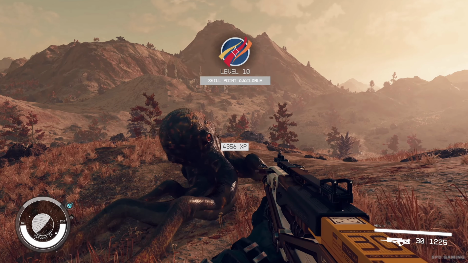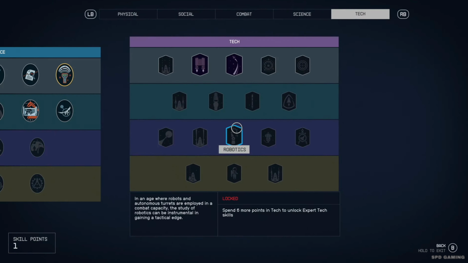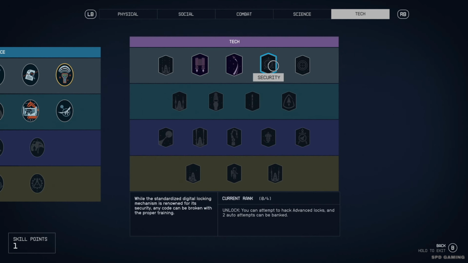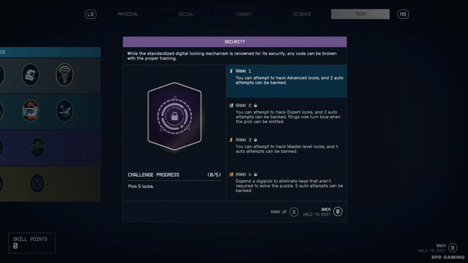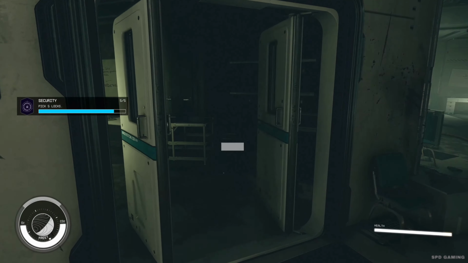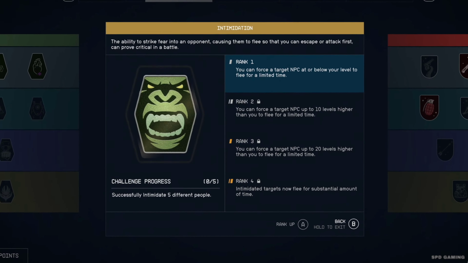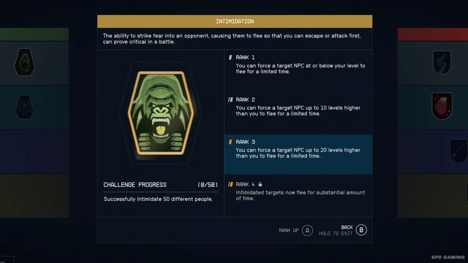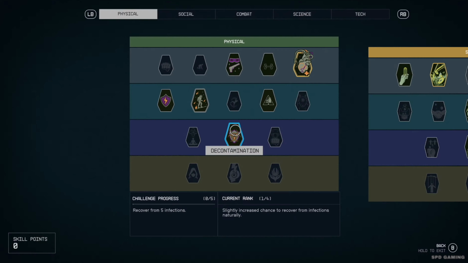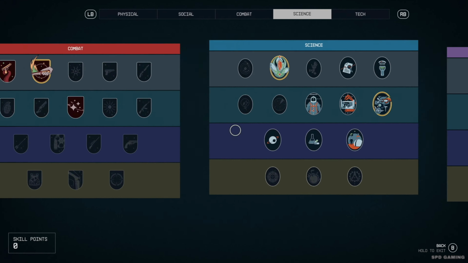Each time you level up, you get a skill point, which can be used to unlock or rank up skills. Ranks are unlocked by completing challenges associated with that skill. Challenges become increasingly difficult as you work your way to higher ranks. With our 5 different skill trees and 4 ranks per skill, there's a lot to choose from.